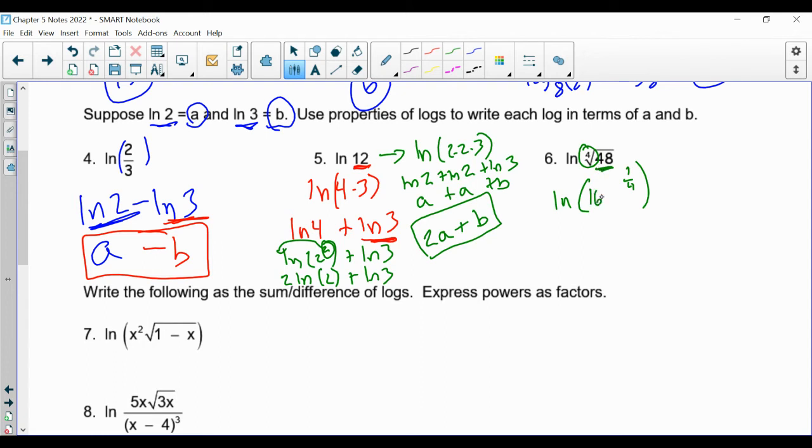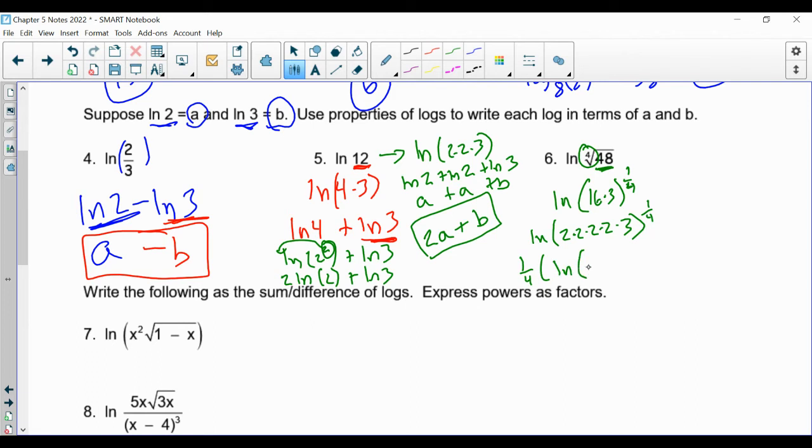So it's 16 times 3 is what makes 48. If you want to keep breaking it down, 16 is made up by 2 times 2 times 2 times 2, or 2 to the 4th, times 3. That looks like a minus sign. I'm going to rewrite that more dottish. Okay. All right. So now I have to do something with this 1/4 power before I can break this up. Well, that thing I'm going to do is pull that 1/4 to the front.